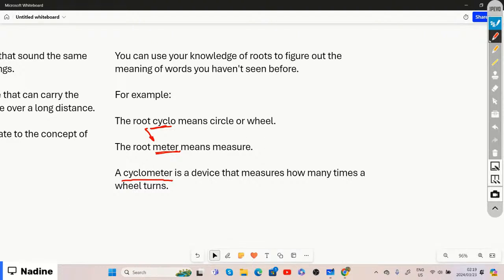But I think the whole aim of root words is to show that it is a word with a specific meaning, and all the other words that share a specific meaning, it means that the meanings of those words are similar.